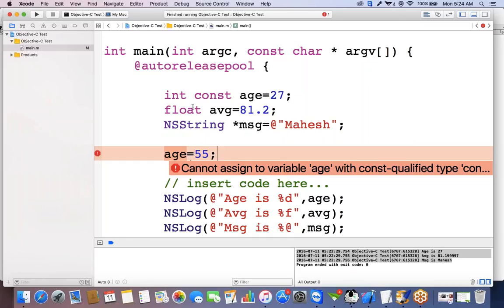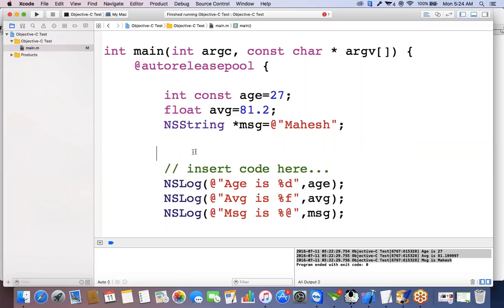Okay, so primitive data types are the same. For example, primitive arrays, how do we declare them? A primitive array means I want to store a group of integer values. So how do we store a group of integer values? We have a concept called array. Array is the concept name, correct or not?